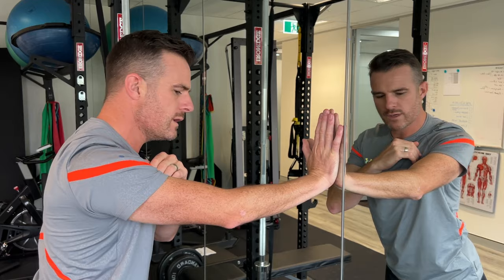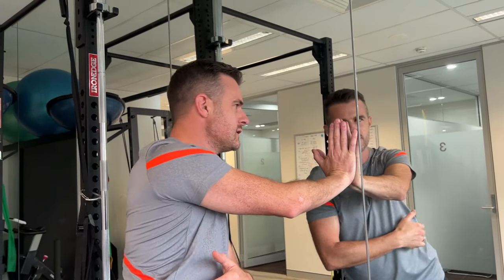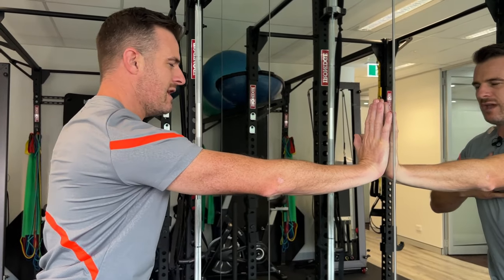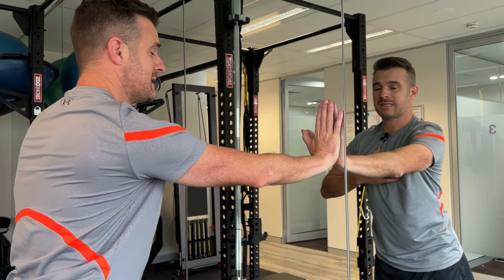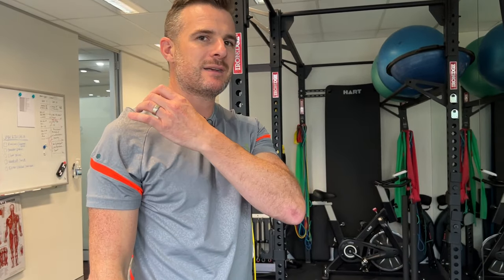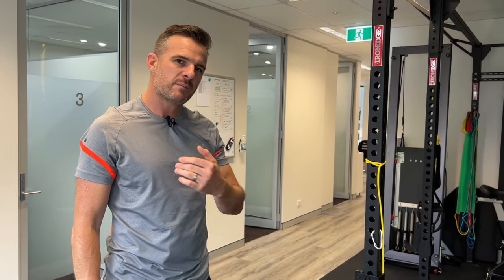Keep it down, go forward into the wall keeping that elbow straight, then push away. Don't rotate into the wall — keep your body square so you're going straight in and out. Nothing too heavy. Aim for around three or four sets of eight to ten reps. Keep it simple. You should feel lighter there when you stop — less aching — because things are switching on and blood flow is increasing. You can't just work on pulling movements; you need other muscles to support the area.